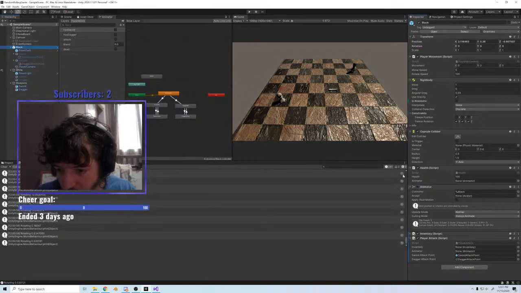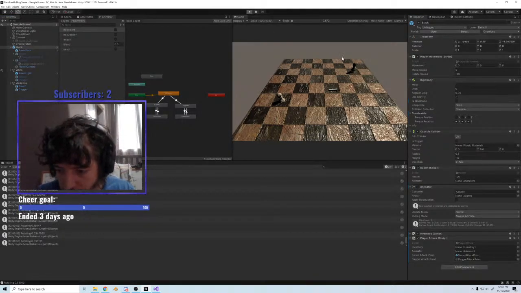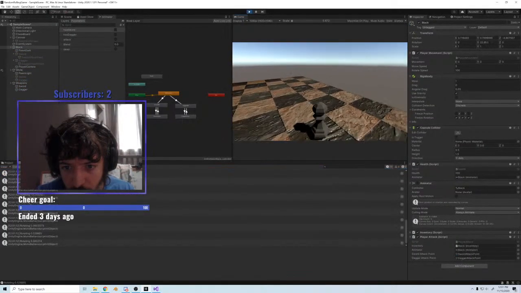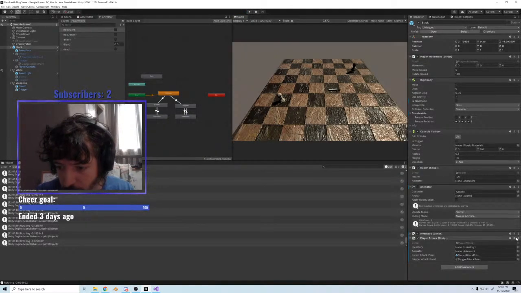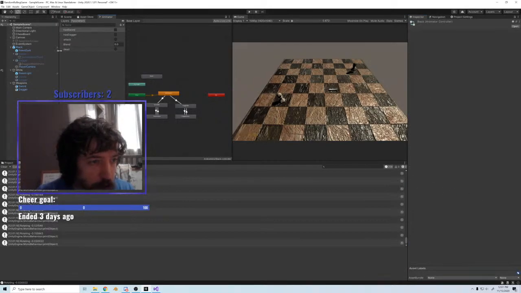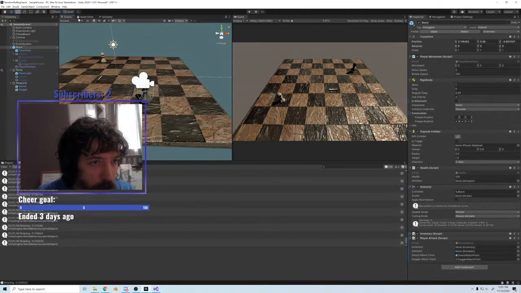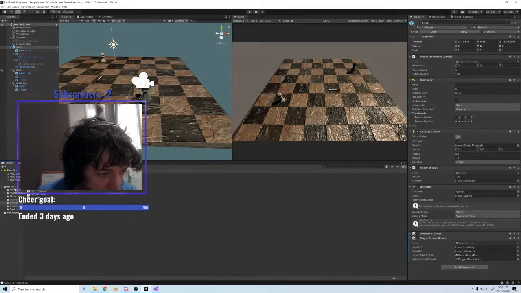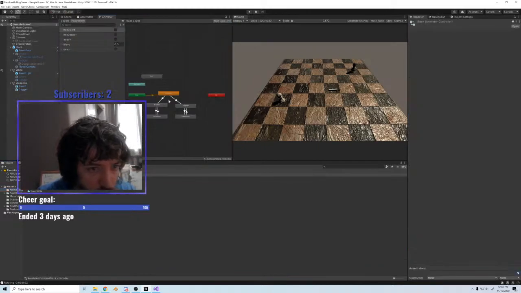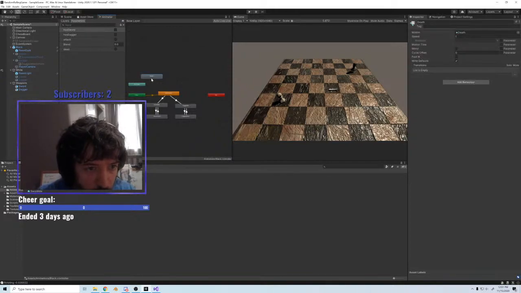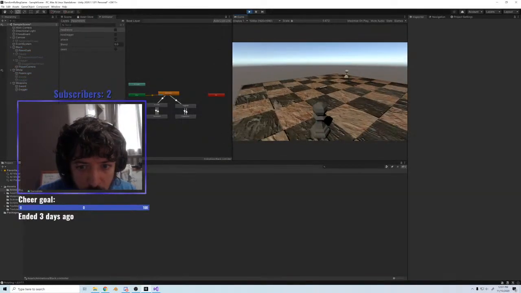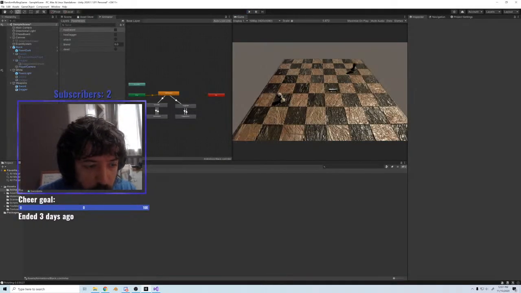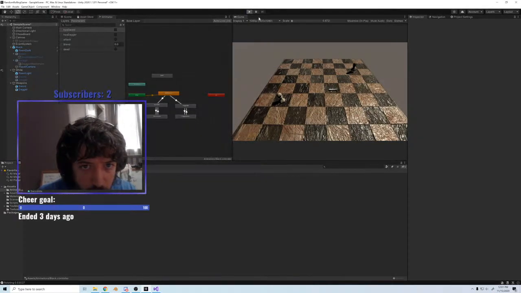Let's just deactivate animator. See if that's it. It is the animator, 100%. Let's see what's going on here. Okay. Alright. When I put that in, does it just change everything?